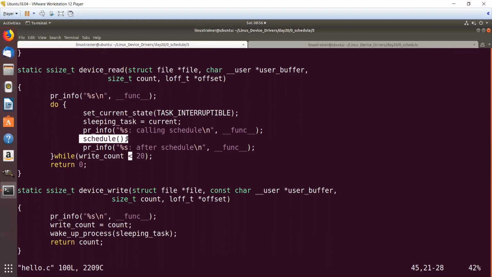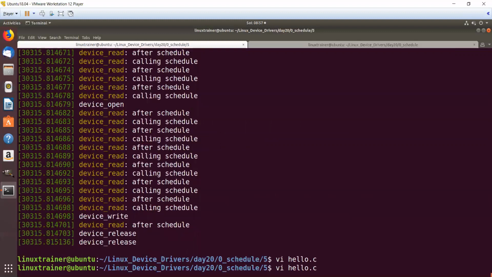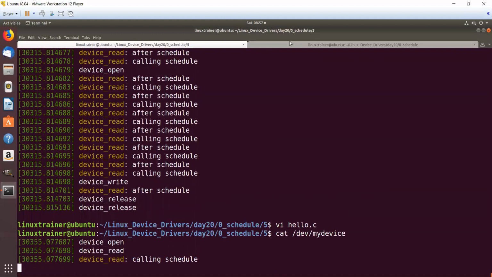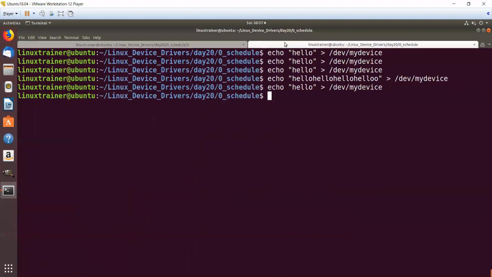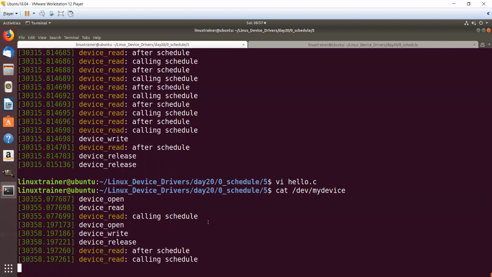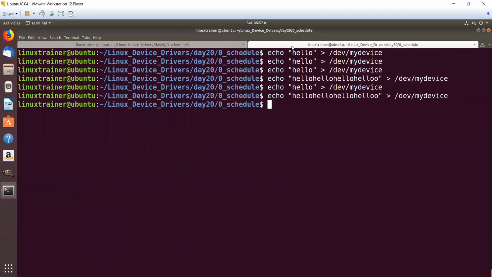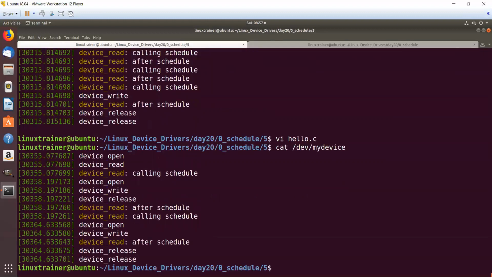This is the reason when I send a Control C, it went into a do while loop, continuously calling schedule, schedule, schedule. So again, I'm running this. Suppose I send only 5 bytes, it will again call schedule. If I send 21 bytes, which is greater than 20, the read function is completed.